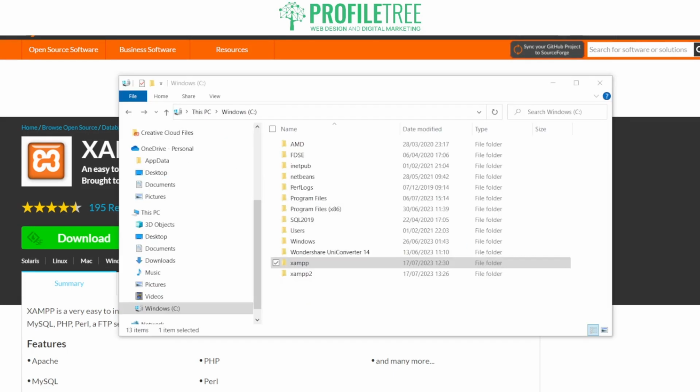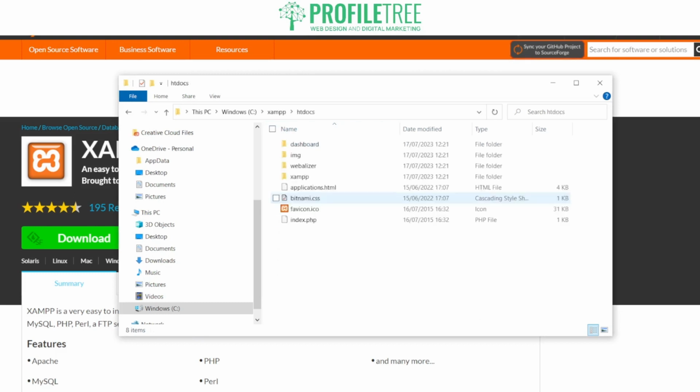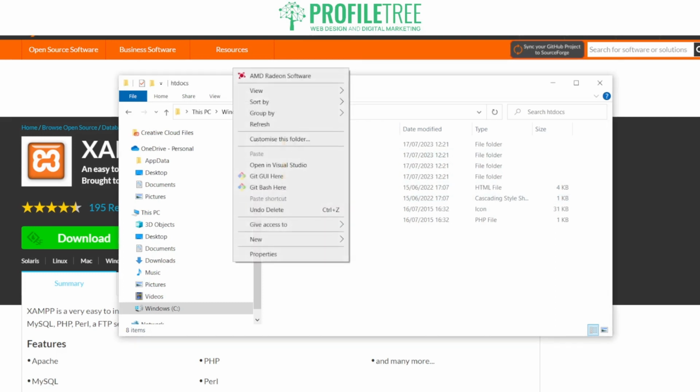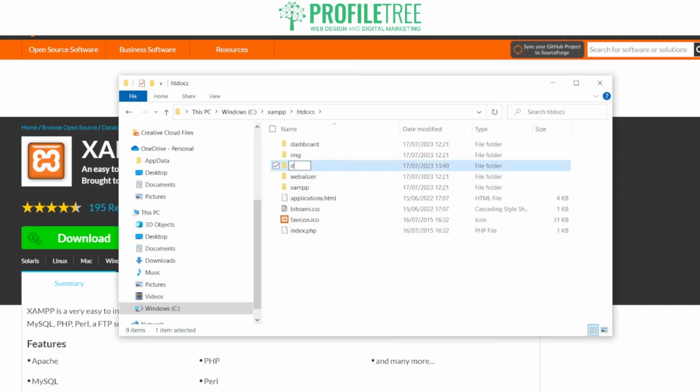So our next step is to actually go onto the XAMPP htdocs, and we're going to go ahead and create a new folder for the Drupal project. So I'll put it up on screen now. So it's c:\xampp\htdocs. So we'll go ahead and click into this now. So we have our htdocs here. So now all we need to do is create a folder for our Drupal project. So we'll go ahead and right click and click new and name our folder Drupal website, or anything you want, just as long as you name that folder.